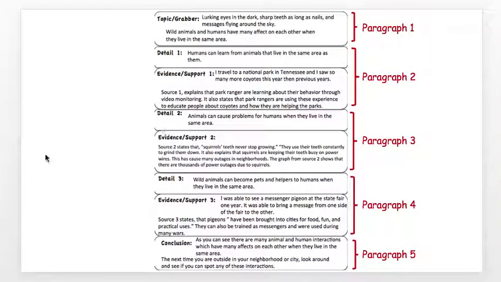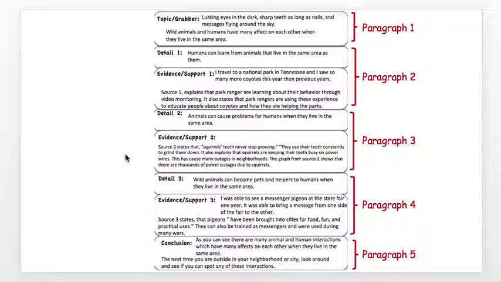So this would be our entire organizer completely filled out. And this is how we would write our essay using it. This first box, I would translate that into my first paragraph. I would add in a couple sentences. This would be the meat of my first paragraph. Detail 1 and the evidence for 1, that would be paragraph number 2. Detail number 2 and the evidence for number 2 would be paragraph number 3. Detail 3 and evidence for number 3 would be paragraph number 4. And my conclusion, that would be my last paragraph, paragraph number 5.